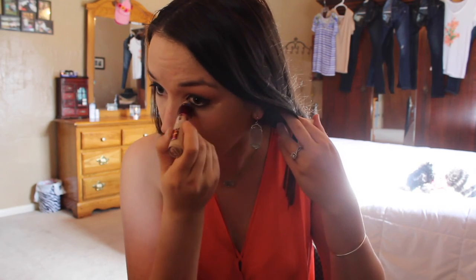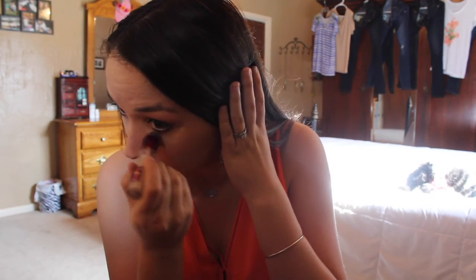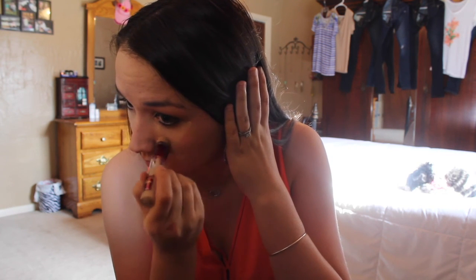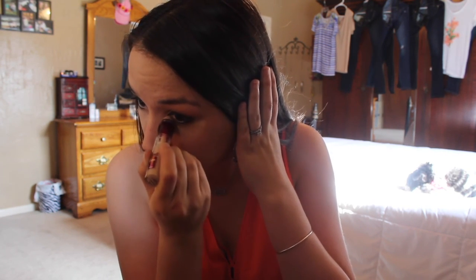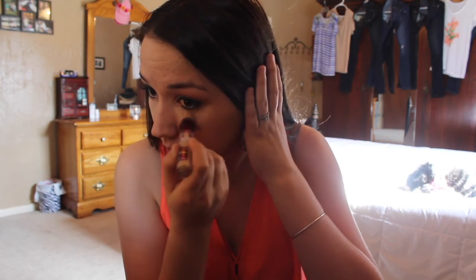Windshield wiper motion. All right, guys, I feel like I'm teaching y'all so wrong, but I don't know what's right and what's wrong. I'm just gonna kind of do my thing. And I'm not putting too much on here just because I don't want to look like a raccoon. When your eyes are super bright and then your face is darker, don't want that.